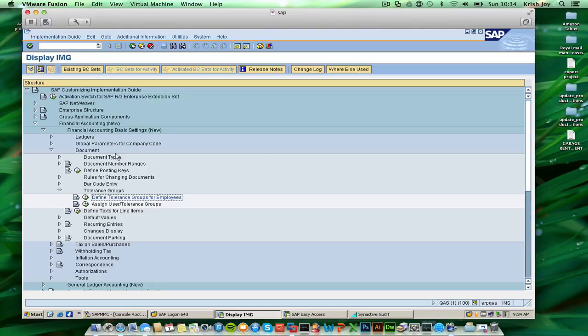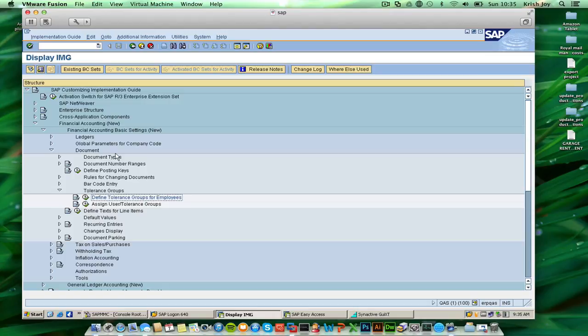So what is new GL first of all? In new GL, you can maintain parallel ledgers as per the different accounting norms: as per the UK norms, the US norms, the IFRS. The same one GL which we normally maintain in SAP is called the leading ledger, and then you have the non-leading ledger or parallel ledger. Based on the different accounting norms, it will maintain the GL accounts in parallel.